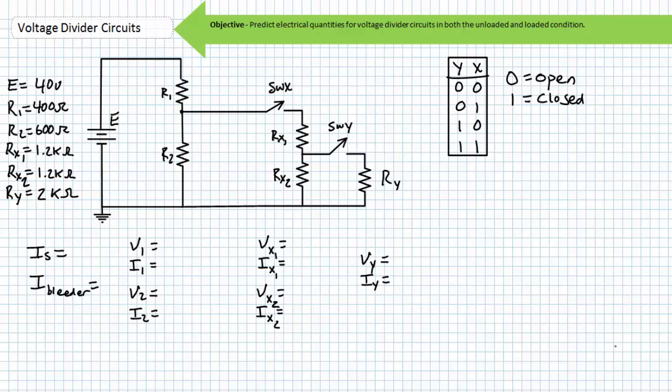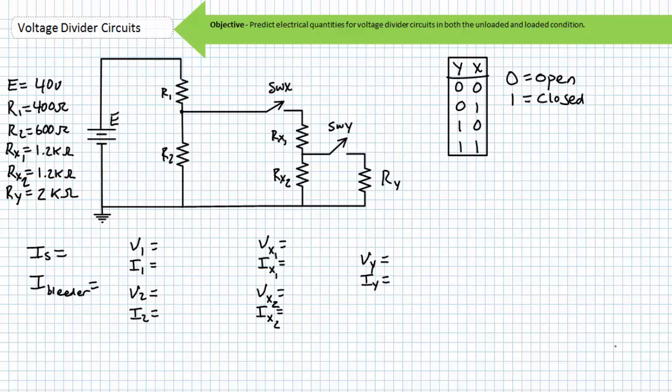Solve for voltage across each component, including switches, and the current through each component, including source current and bleeder current, for 4 different conditions. One when both switches are open, one when switch Y is open and switch X closed, another when switch Y is closed and switch X is open, and finally when both switches are closed. You may find circumstances in which different switch positions yield the same answer for very fundamental reasons.